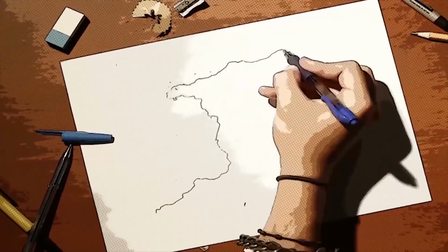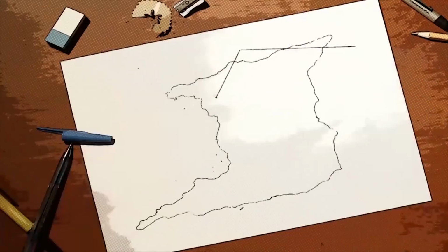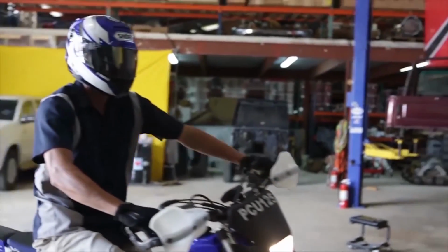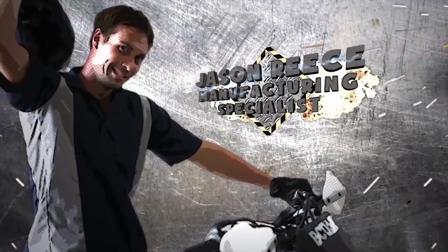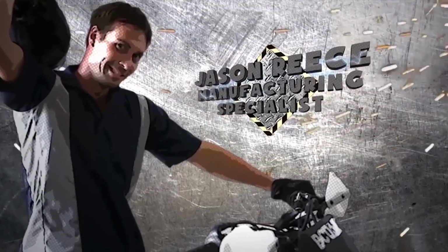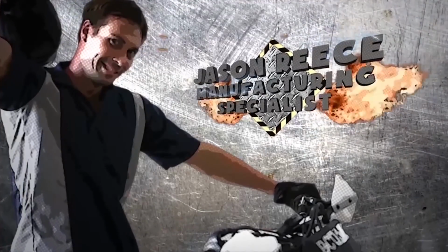In Trinidad, located just off the Churchill Roosevelt Highway in El Socorro, there is something big going on. Meet Jason. Enthusiastic, passionate, a little crazy. He doesn't simply modify cars and trucks. His creations are the result of a driving passion for the perfect combination of innovation, power, and style.